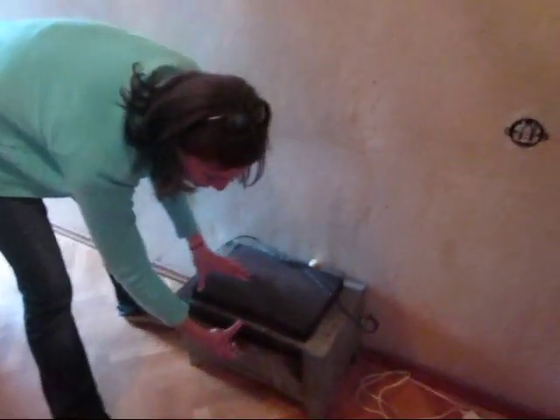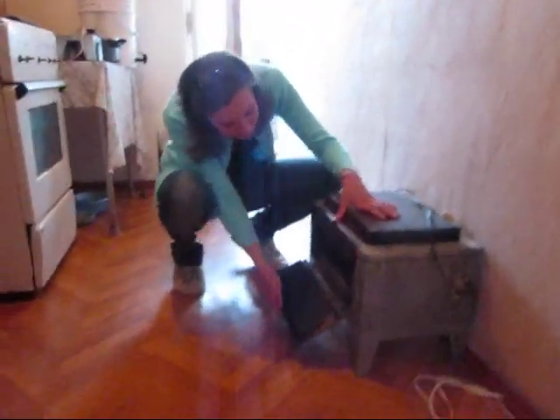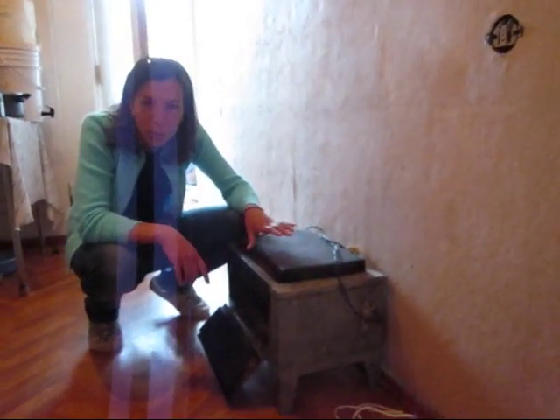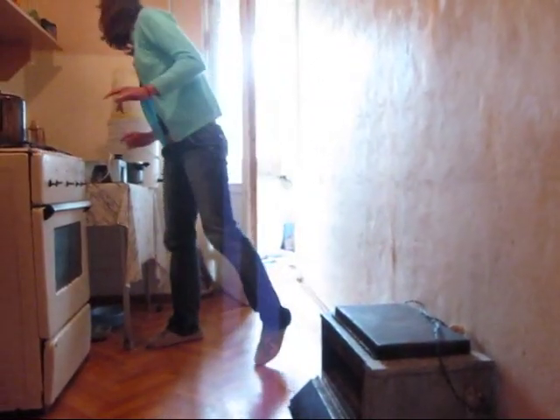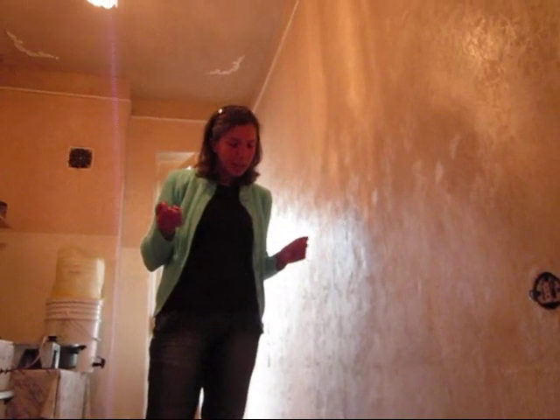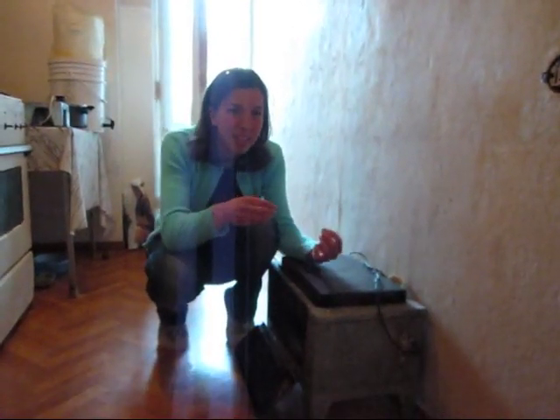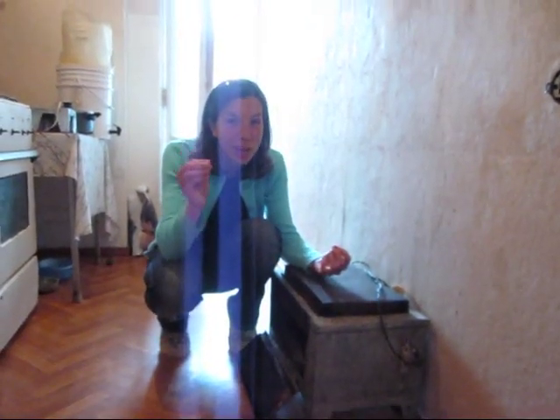This right here is my one-temperature-burns-all oven. It's like a homemade oven — my landlord gave it to me when I asked if he had an oven. I don't know how hot it gets, but I put an oven thermometer in there and it went to around 600 degrees Fahrenheit and it couldn't go any higher. It probably gets a lot hotter than that though, because last week I tried to roast some peanuts in here and they turned into lumps of coal in under three minutes. So I'm pretty sure it's hotter than 600 degrees — it might be around 1,000.